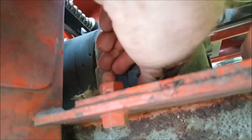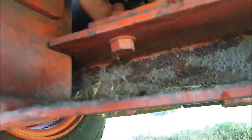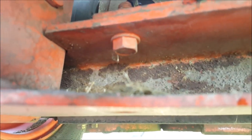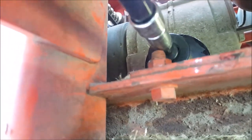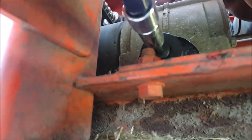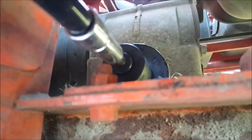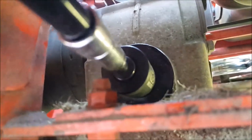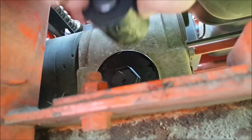Okay, so we have our new oil filter installed. We're just going to tighten this down by hand until she's good and snug. And we'll put our 24 mil back on. Now, the manual calls for 9.6 to 11.4 foot-pounds, so that is not very much. So I am literally just going to snug this up just a little bit. Just want that gasket to seat nice. So it is snug, but not snugged up very much.